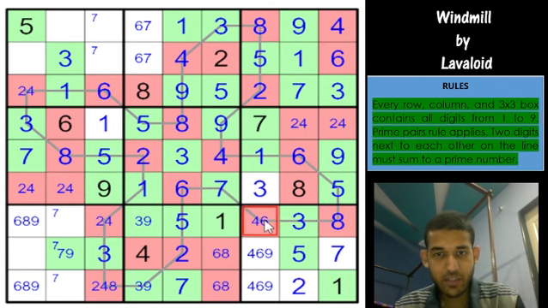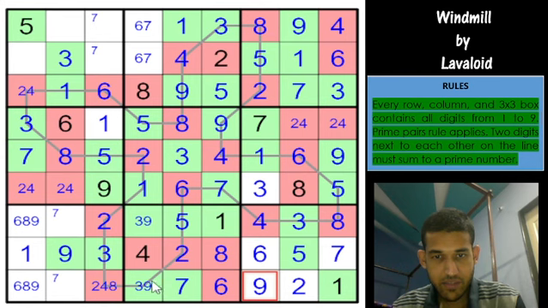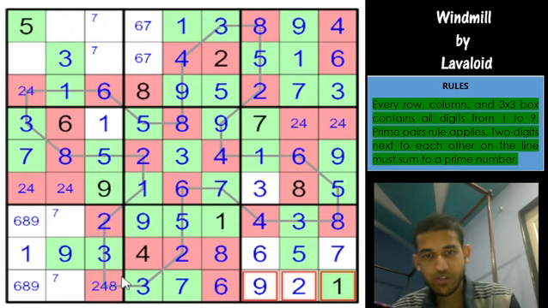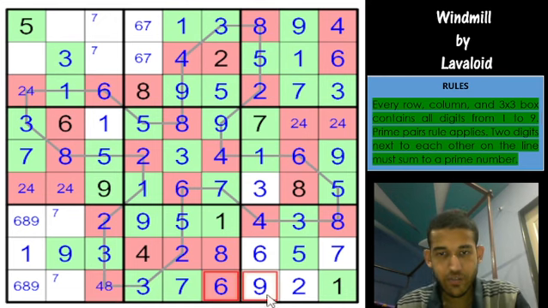Okay, 3 cannot go with the 6, so this would be a 4, that becomes 2 using classic, and 7 here gives you a 9 here, and using classic 1s here give you a 1 here. So this is not a 4 or a 9, so that is a 6, and that becomes 8, that becomes 6, that becomes 9, that resolves this 9-3 pair, 3 6 7 1 2 9. So this must be a 4 or 8, and you have 6 9 here, so that would be 8, gives you a 4.